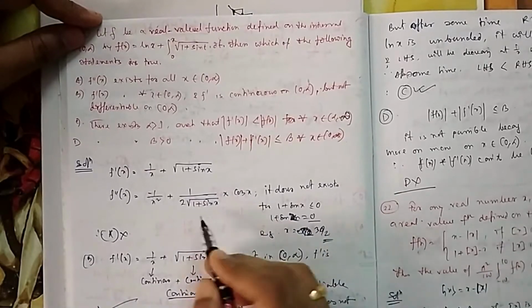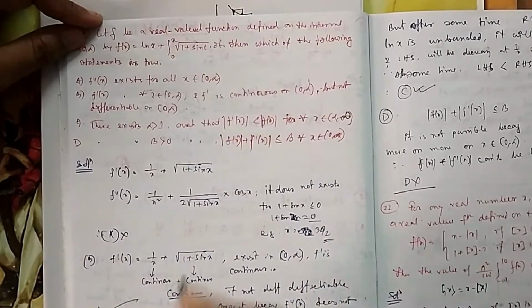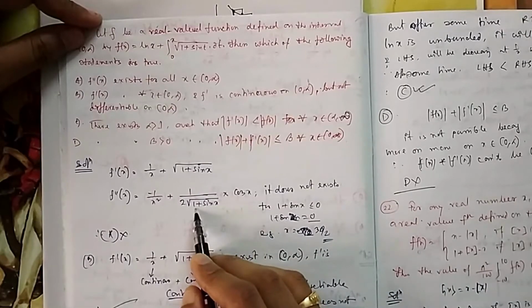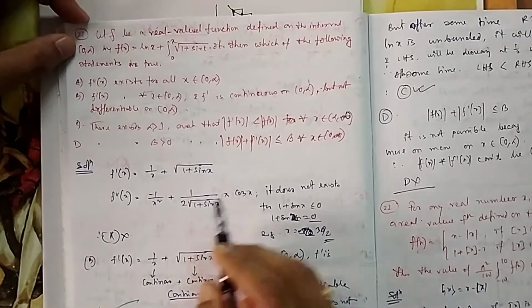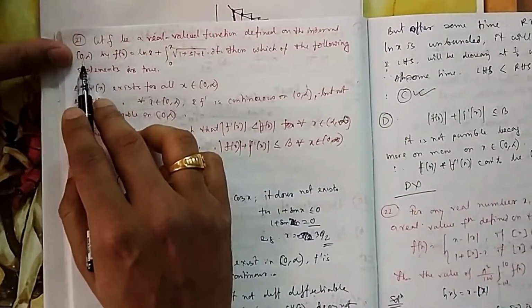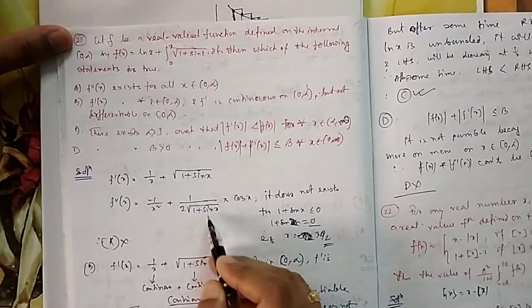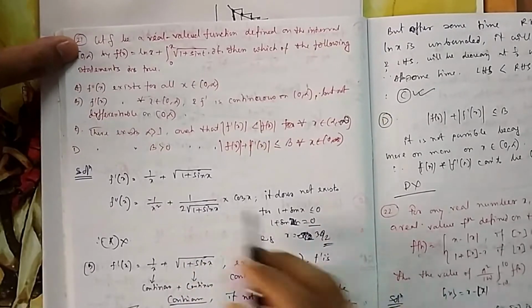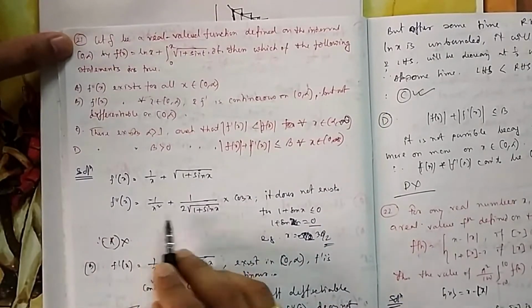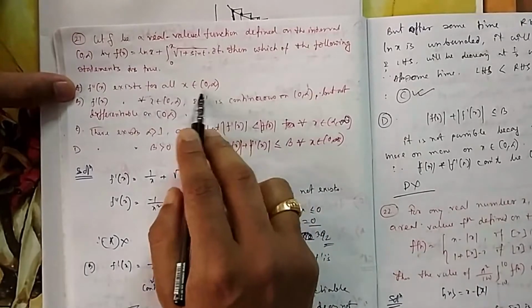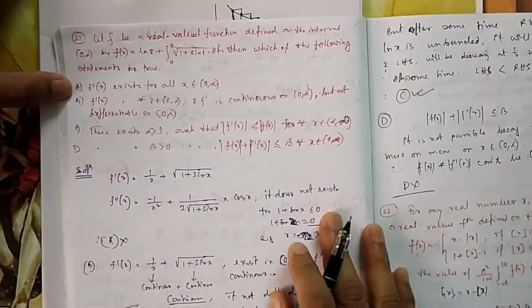Now this does not exist because this can be 0 somewhere. Because you can see at x equal to 3 pi by 2 it will be minus 1, then it will be 0. And it is the interval from 0 to infinity, you can put any value of input. So at some input you are getting a problem. 0 is not included, you are not putting 0, but at 3 pi by 2 also this denominator is 0. So it doesn't exist for all x. Therefore option A is wrong.